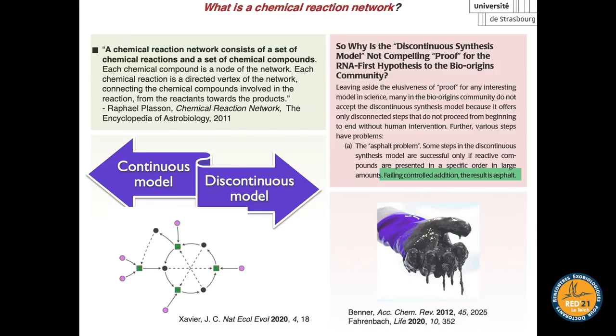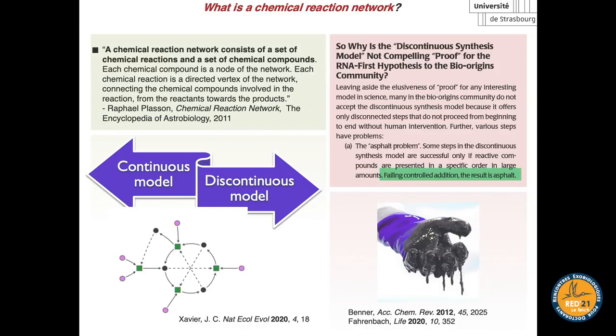it's time for a definition. What is a reaction network? A reaction network comprises two types of structures. You have a picture of a network in the bottom left part of the slide. A reaction network is a structure where the nodes, or the dots, are different chemicals or chemical structures, and the connecting lines, or vertices, are the transformations between these structures. So this is basically a chemical reaction network.